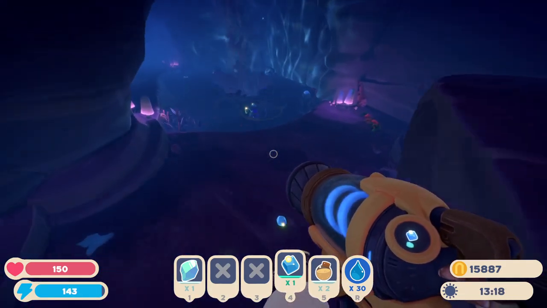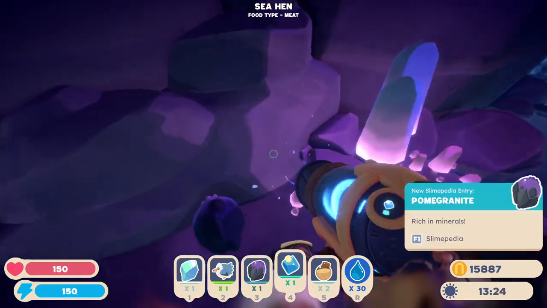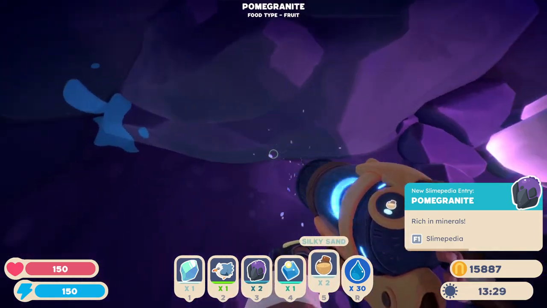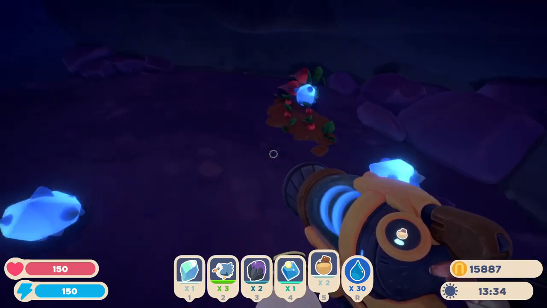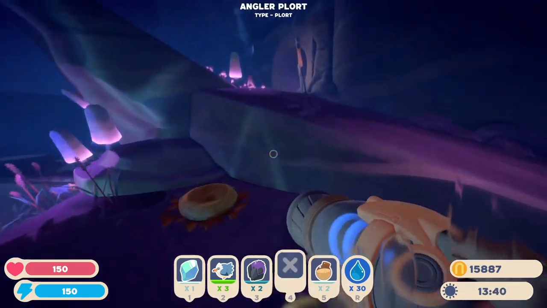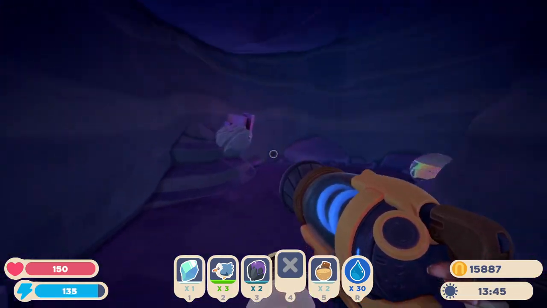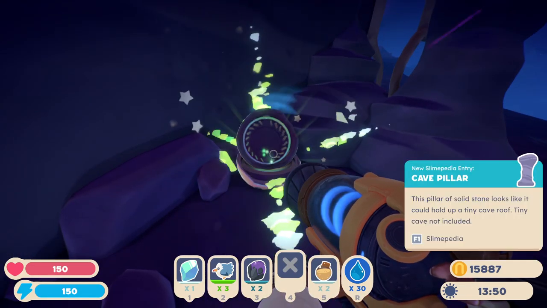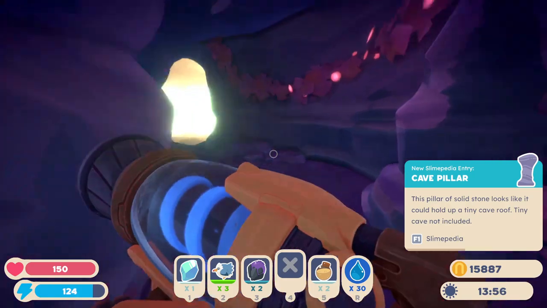Looks cool. Just a little cave area with a waterfall in it. Oh. Okay. Still need that. Okay. Usually these are used as like shortcuts. They have little goodies in them like this. A cave pillar. Don't need that at the moment.